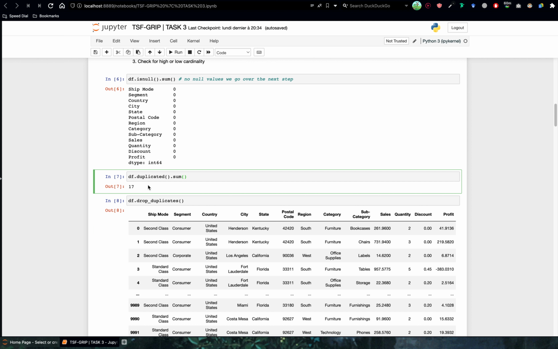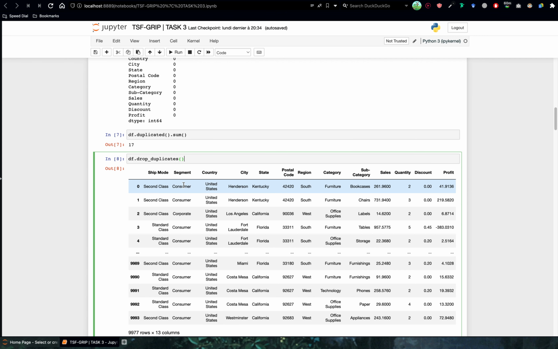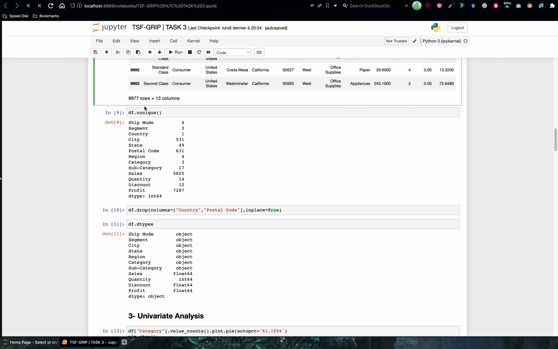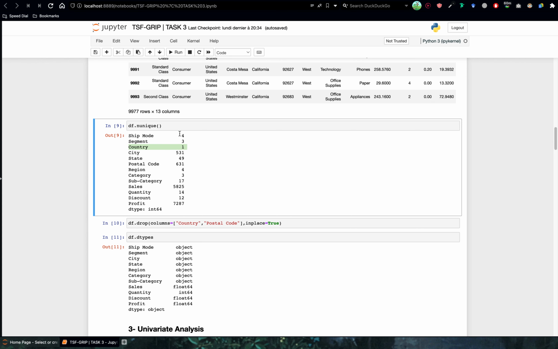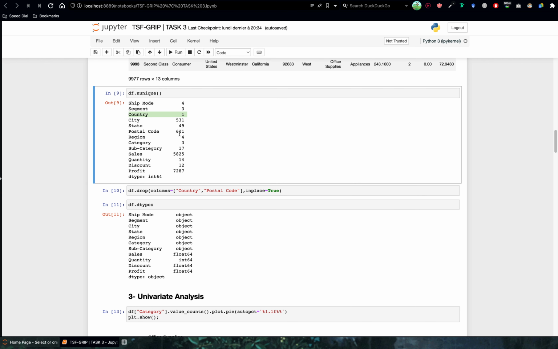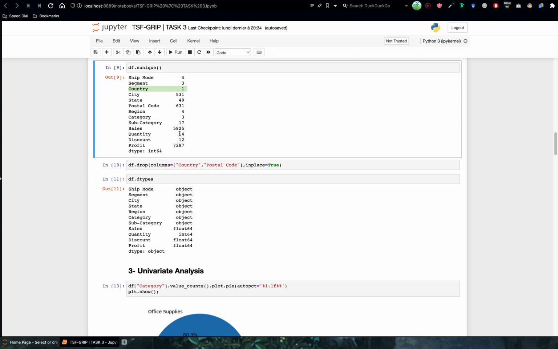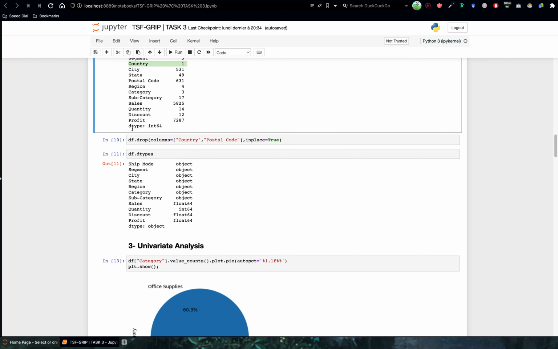Here you can see we have 17 duplicates, 17 instances which are duplicates, and here we drop them. The number of unique values, you can see here it's normal, and here very low cardinality, which will not help. Since we only do EDA, you can drop them or leave them. It is not a big problem, since in the EDA we can select each feature differently or uniquely.